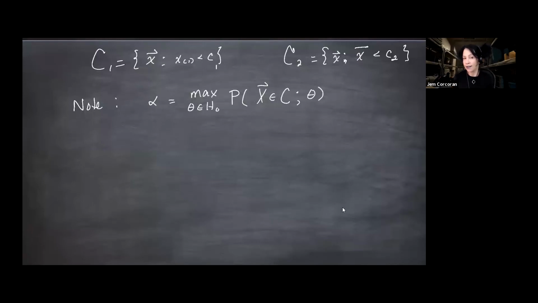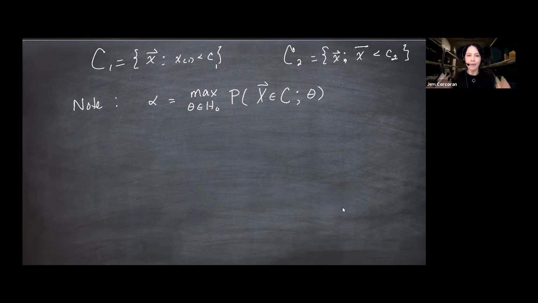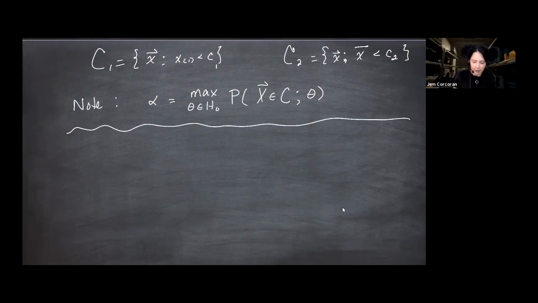So now I'm translating from one language to another, because X vector being in C means you reject. And so one more time, one test is better than another. We usually say this critical region is better than this critical region. So I'm going to define for you a best test, and building blocks, we're starting with, okay, so I'm going to define a best test for you in a very simple case, and that is the simple versus simple case.